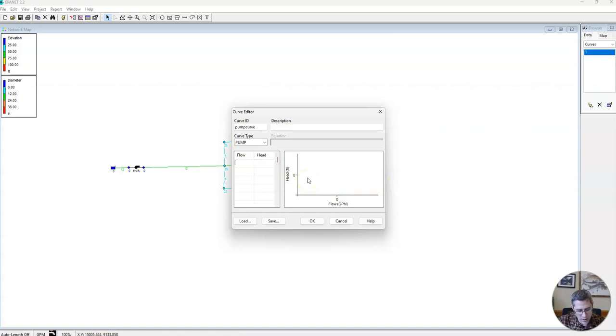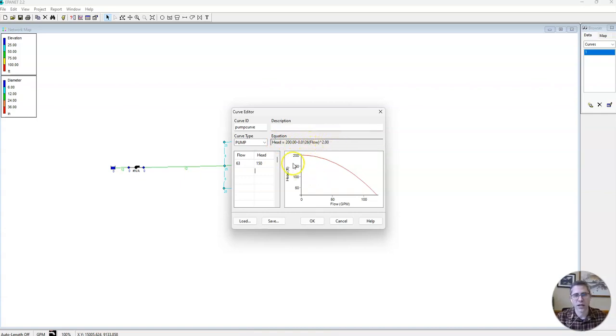So it says here, my pump standard design point has a head of 150 feet and Q is 63 GPM. So for Q, I'm going to put in 63. And for head, I'm going to put in 150. And when I click after that, it builds a pump curve just based on one point. How did it build a parabolic curve out of one point? Well, it made some assumptions. I'm saying I want this point to be on the curve. So I go up to 63 and I go up to 150 and that point is on the curve. But it needs at least 3 points to build a quadratic. So you can see here, the equation is quadratic, it's 200 minus 0.0126 Q squared.